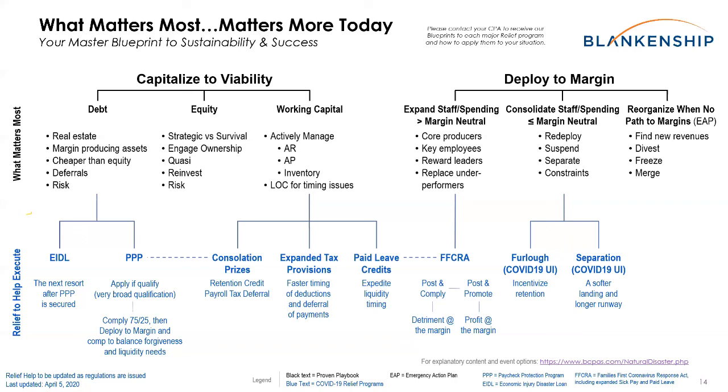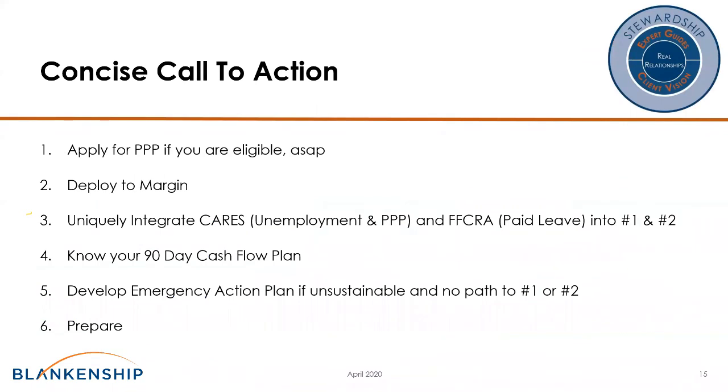After dealing with compliance, consider these expanded unemployment benefits. They are a great, great process to integrate into the plan. And then, of course, given constraints and or performers, find ways to make them whole as a business. That also can help with the compliance aspect versus the forgiveness aspect. Keep in mind, integrating all these different things together is somewhat of a work of art, but we can do this. And that is my thought here: if we follow this master blueprint, we put ourselves in an amazing situation. So, concise calls to action here. Apply for the Triple P if you're eligible ASAP.